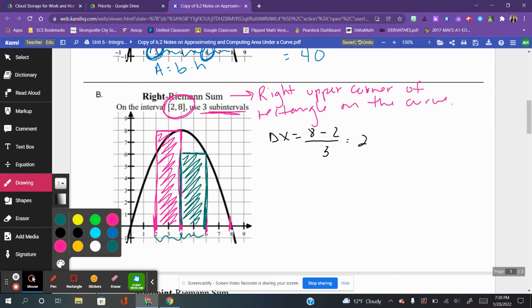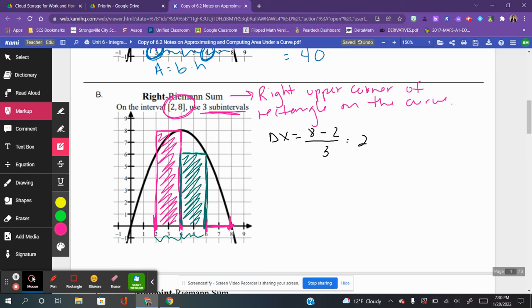Now this is where things get interesting, because when I go to draw my rectangle and I start here, the right side's at 0. And so I have no rectangle because I have no height. There's no rectangle there. So again, maybe not the best approximation because I have lots of space that is not accounted for, and this time a very little amount of space that is extra above. Again, we'll talk about how to get a better approximation, but for now, we're just practicing.